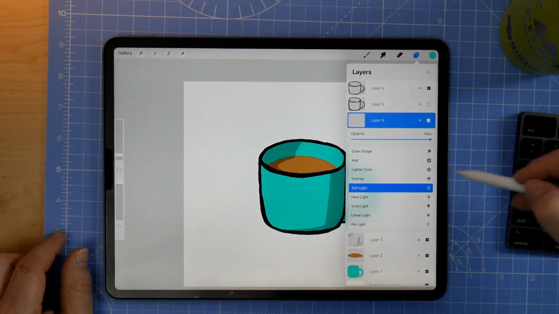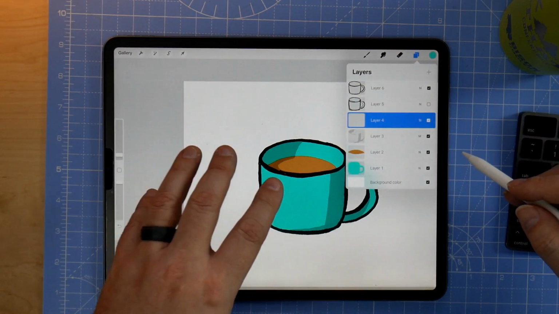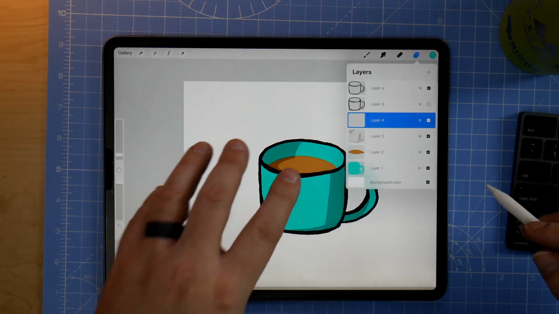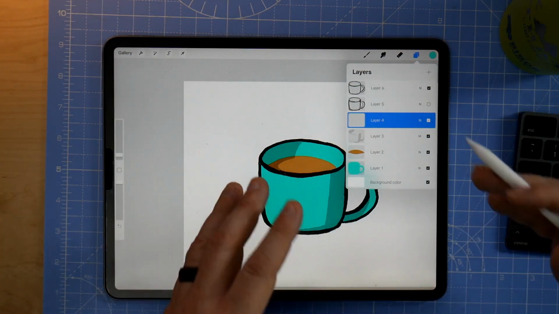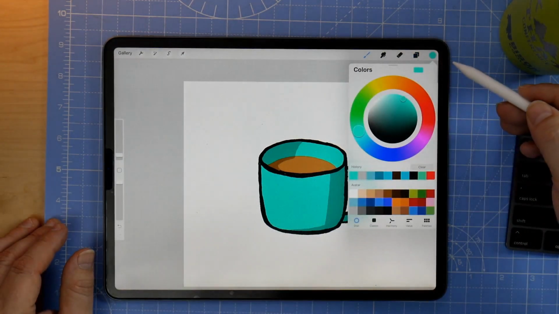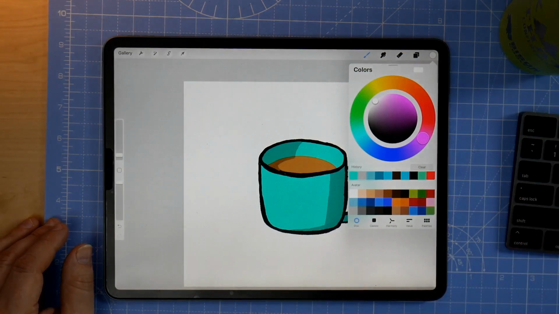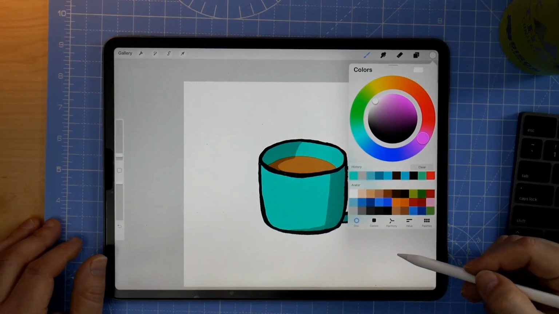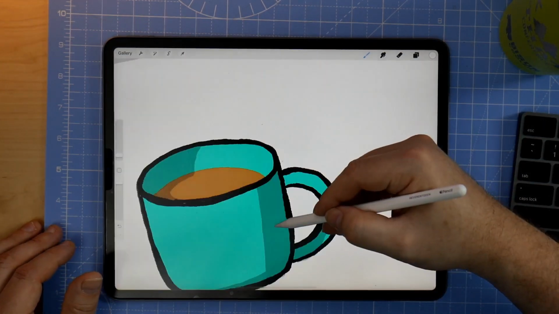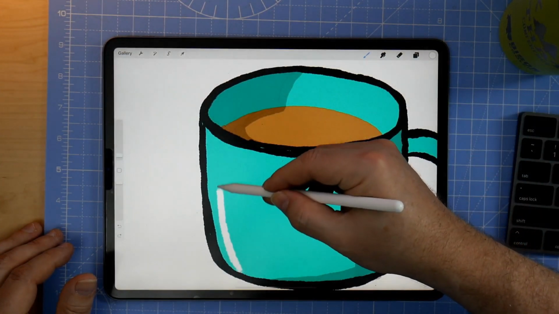So choose soft light here. And again, it works just like the multiply with whatever colors it's underneath, it's going to add this effect. So I'll choose soft light, and then I'll choose white as my color.